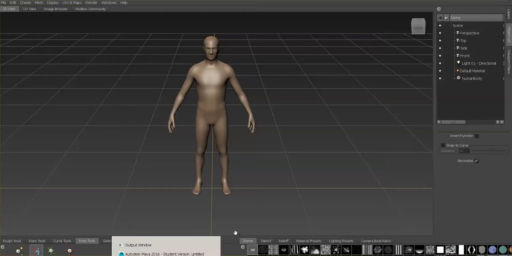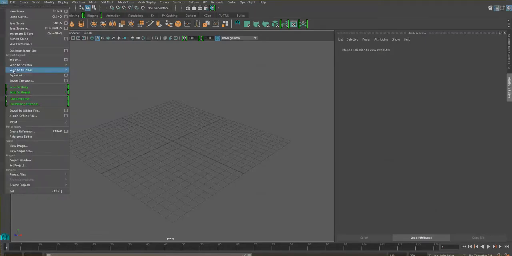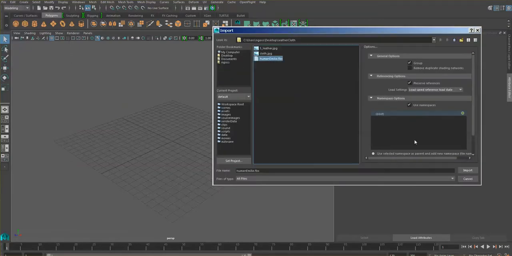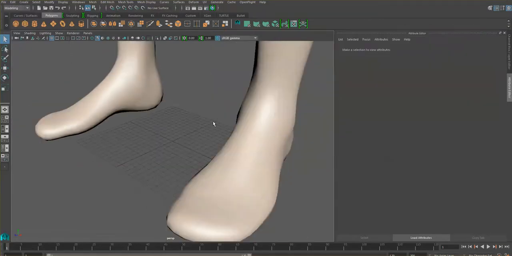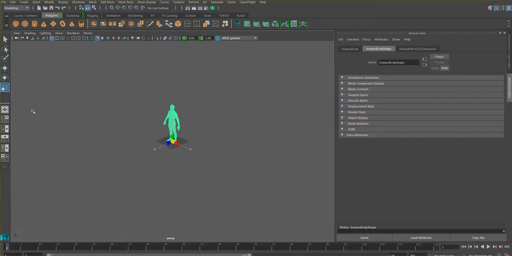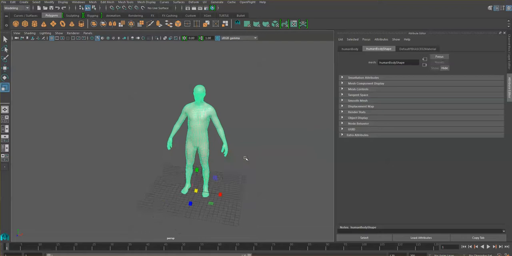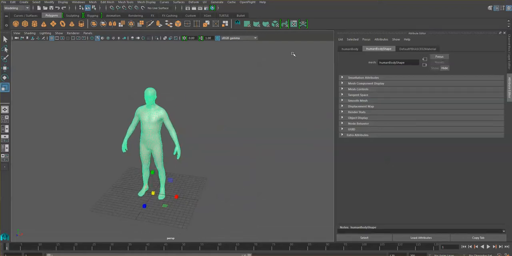So if you're using Maya, all you have to do is import your character from last week to continue working on it. So file import and just bring it back. If you're working in Maya, you will notice that it gets very, very big. So just scale it down. It doesn't have to be real world scale. Unless we are doing a production where other elements like particles are going to come into effect, you can just scale it down to save on memory and rendering.